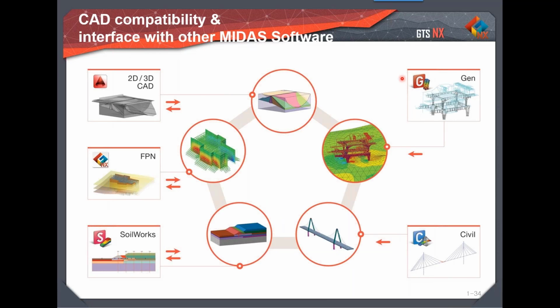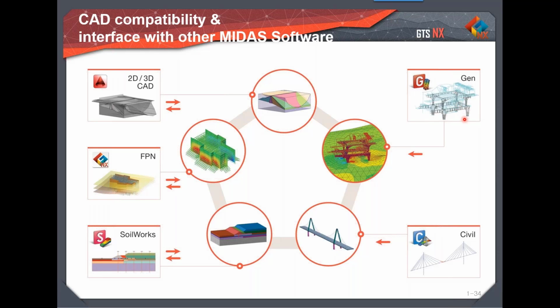Thanks. Yeah. And other interoperability with this software is with the structural tools of Midas. We have Midas Gen, which is a building analysis and design tool, and Midas Civil, which is a bridge analysis and design tool. What you can do is you can import these entire models into GTS NX.